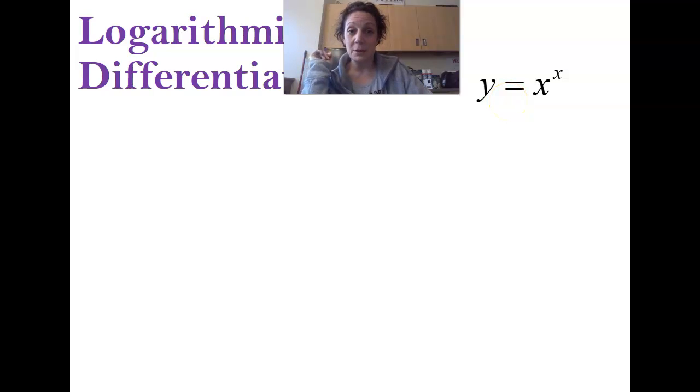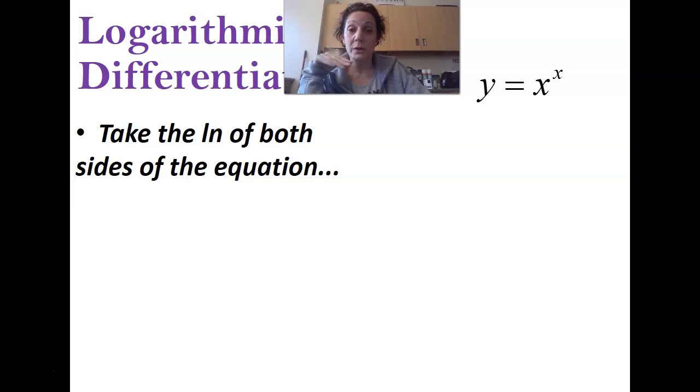So my first step in logarithmic differentiation is simply going to be to take the log of both sides of the equation. As long as you do it to both sides, you haven't done anything. It's fine. Keep your seesaw balanced. You can add 5 to both sides, you can subtract 100, you can multiply by 27, you can take the log.